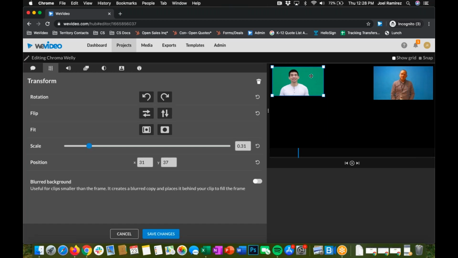Put him there, and then I can slowly begin to do that effect, right? You can notice here that there's a number, so you can use the same number of scale for every user to make sure everyone's the same size. And then you can use the position here as well to make sure they're lined up correctly, as opposed to just moving them with your mouse. Get some accuracy and get the layers needed. And then you can do this over and over again.